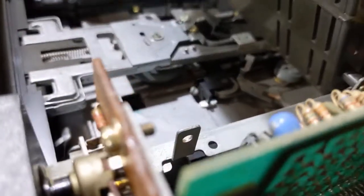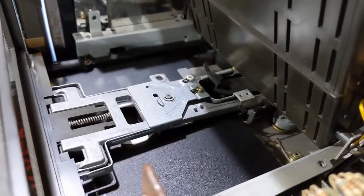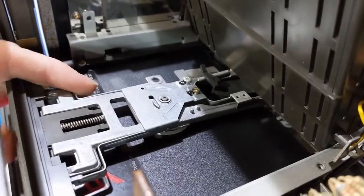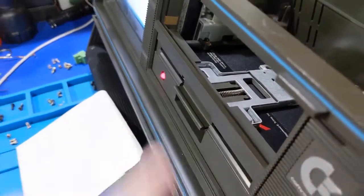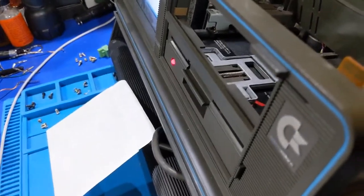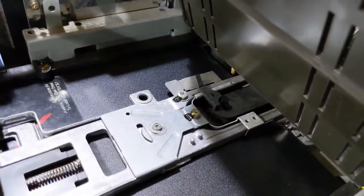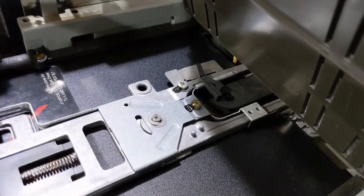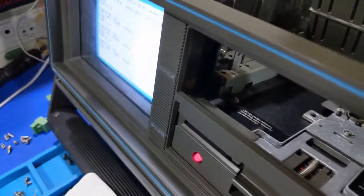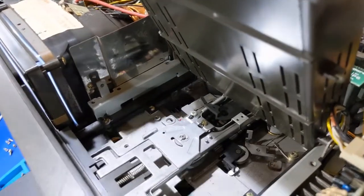So I noticed the head's kind of in the middle there. So I'm going to put the disc in it. So the disc is installed. It's flashing because I tried to read it before. So we're going to try to read it, but look what happens. You see it bobbing back and forth, but it won't return home. And then obviously it gives up. But it is spinning, so the drive is trying to work.